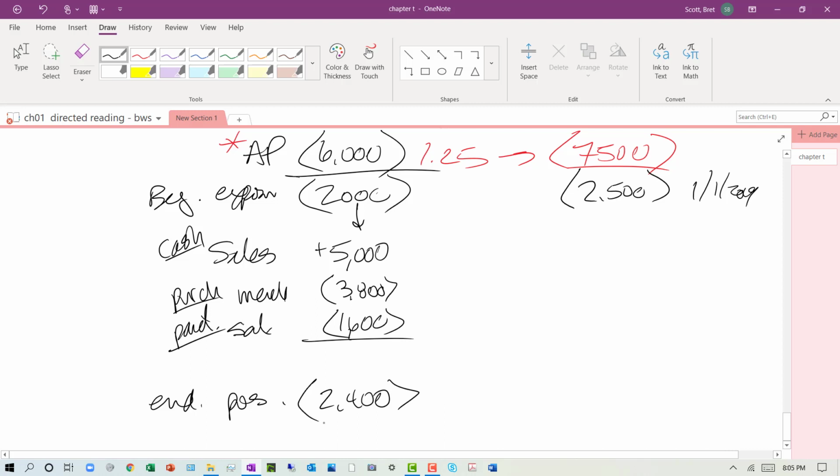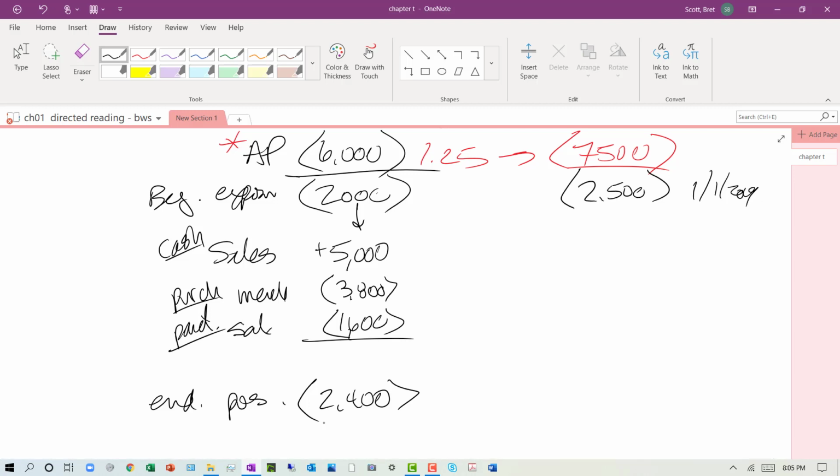Still a credit, but that's my net exposure position. So don't worry about trying to interpret that any more than it really is. Okay, I'm looking at the items that change. If I net all the account balances that change based on current rates, what is my overall position? It could be positive or it could be negative.